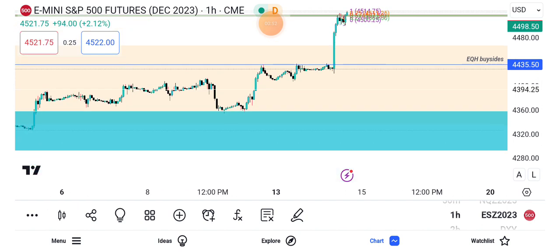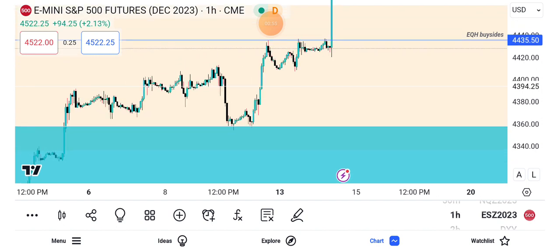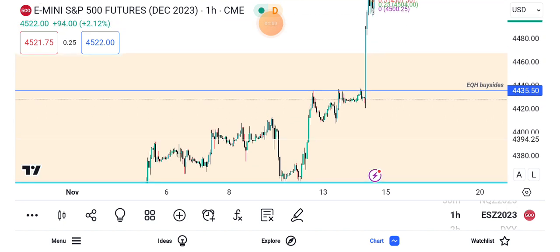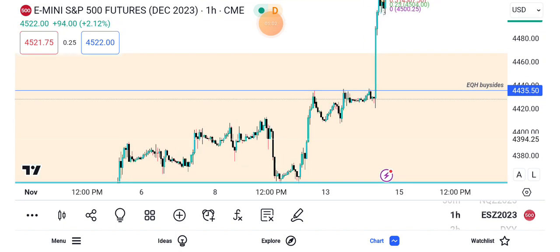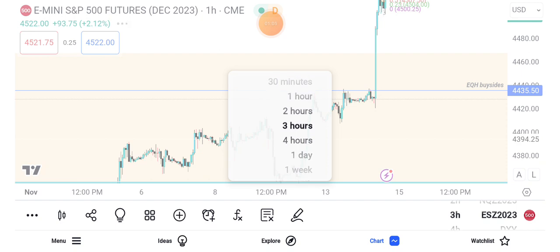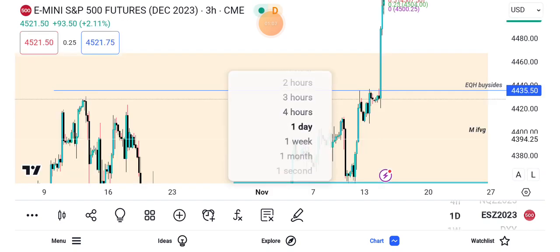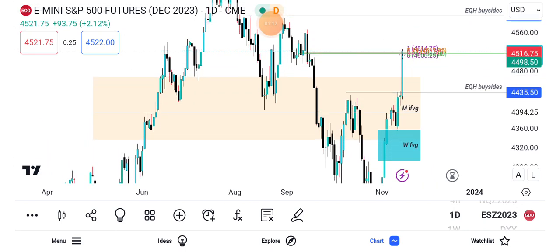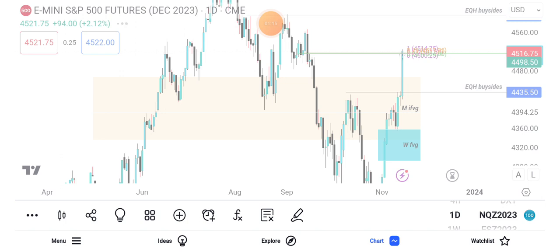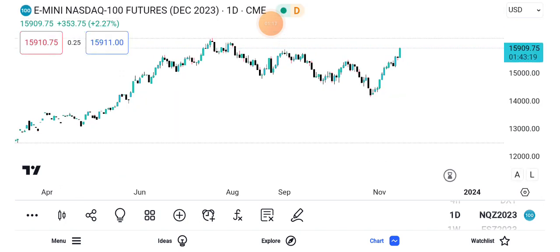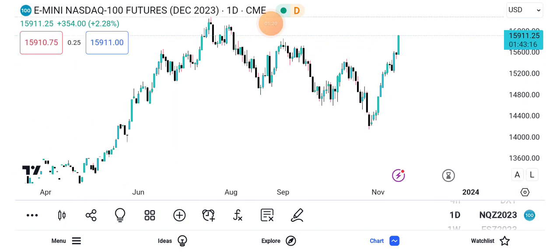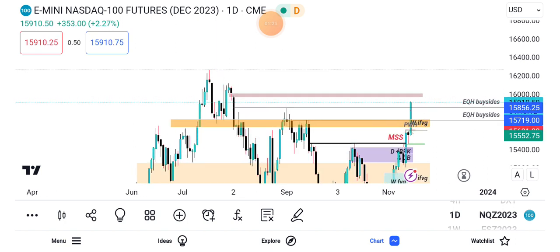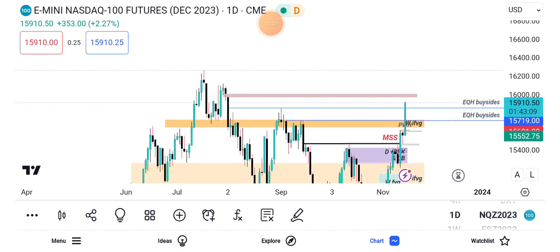we have the analogy today. My bias was buy, because generally, going back, I was looking today on ES. Going back to the daily, I guess you can remember from the Nasdaq, I had labeled out these levels. Yeah, these equal highs, buy side liquidity. You can see them there.